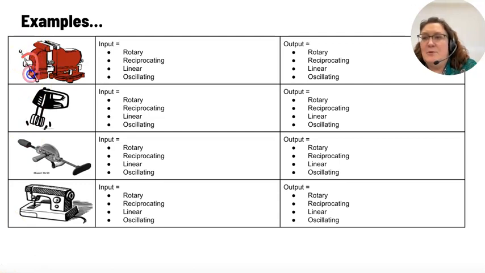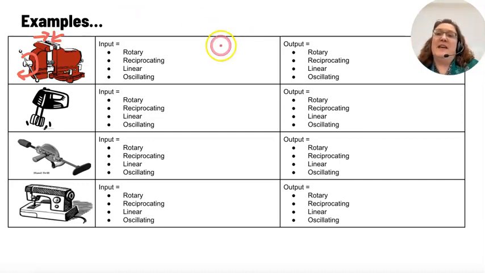This is the input on this guy. It's got a handle on it that spins, and the vise up here either moves inward or they both move outward, depending on which direction you turn the handle. So they're either moving towards each other or away from each other. That would make the kind of input motion rotary, and the kind of output motion would be linear, because it's not repeating; you have to turn it in the other direction to go the other way.